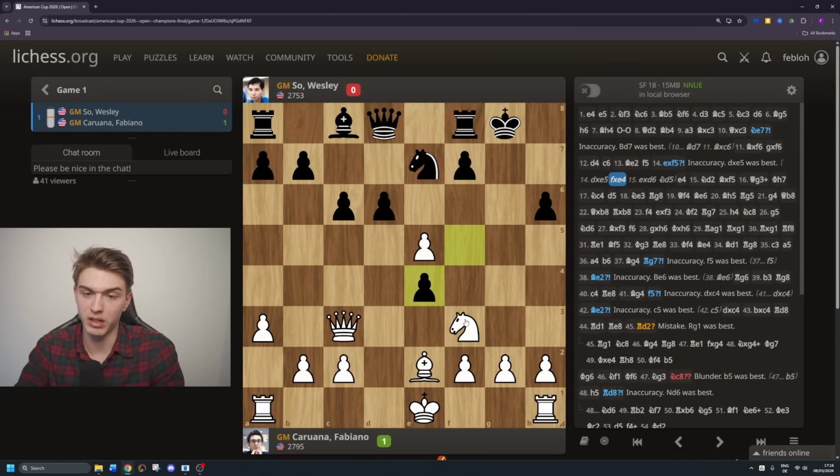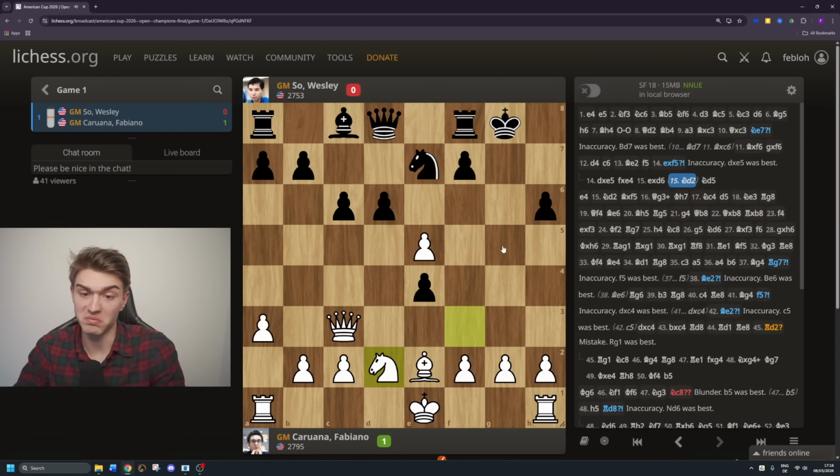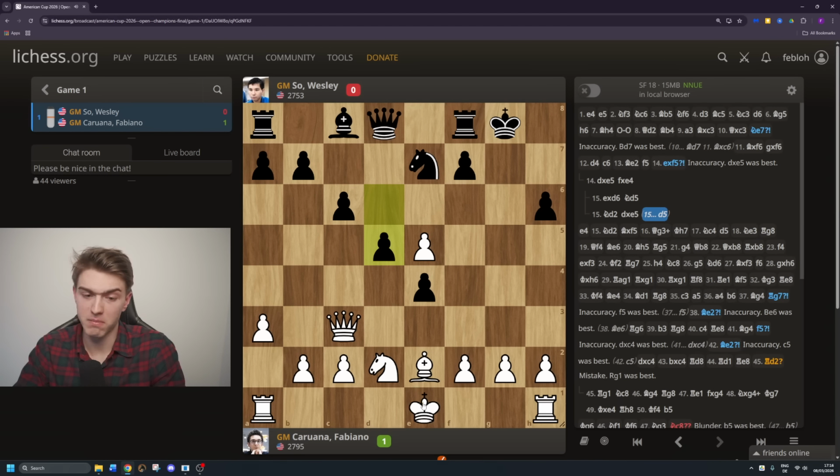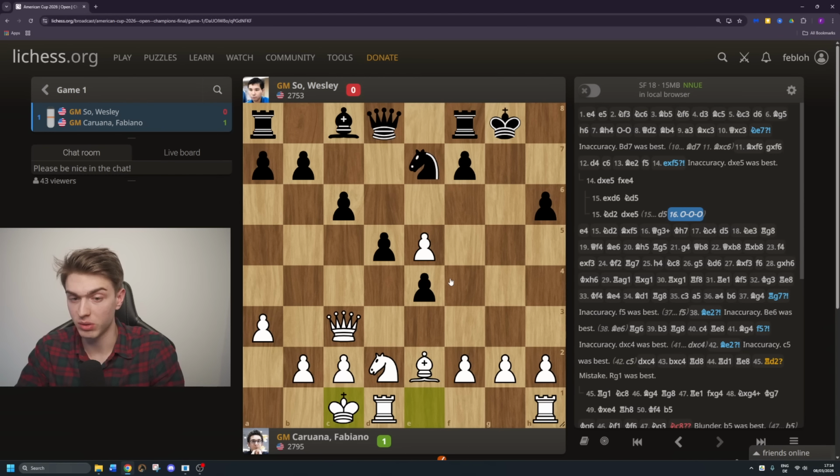Now, what else can be there? If the knight moves to d4, then black can take on e5 with a tempo. So maybe knight d2. Now, if d takes e5, white has two attractive options. They can take on e4 and take on e5. This was probably not what Fabi was contemplating. Maybe d5, but then white could, for example, castle queenside, and now this would be a position to closely examine.